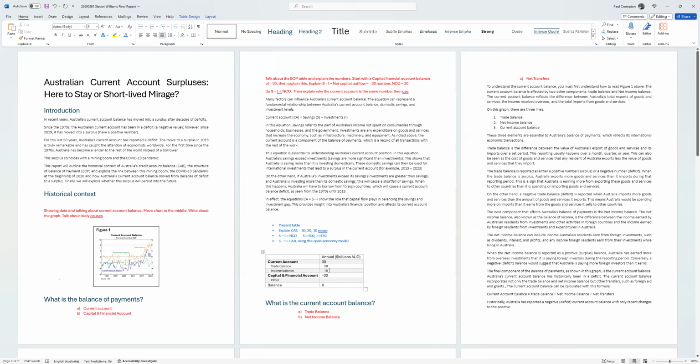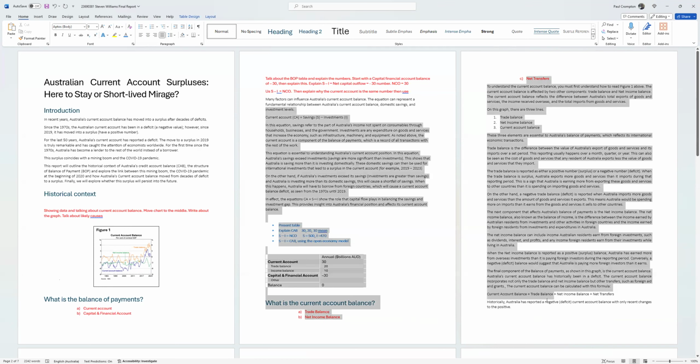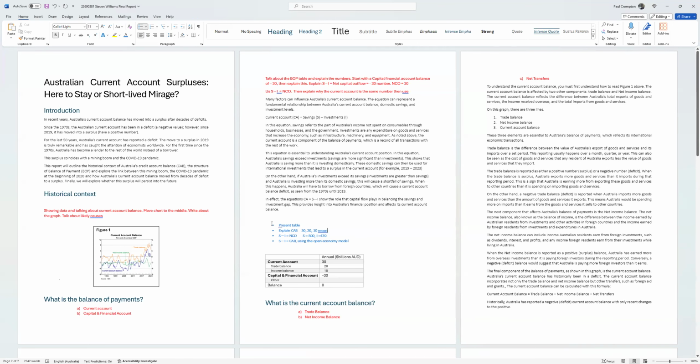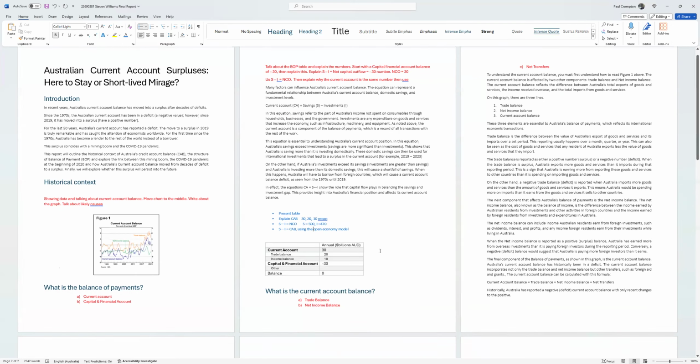Just say that the income balance is dividend payments and interest payments. Is there more in the income balance than that? Of course there is. Does the reader need to know that there's more? Not really. And so all of this, all the text you've got, present it like that. And I think you're going to have 2 sections there. You're going to have that being one section, and then this, why does the balance of payments balance, is going to be another section. So it's almost like you're splitting this section into 2. First section, the first 3 dot points, the second section, the last one.